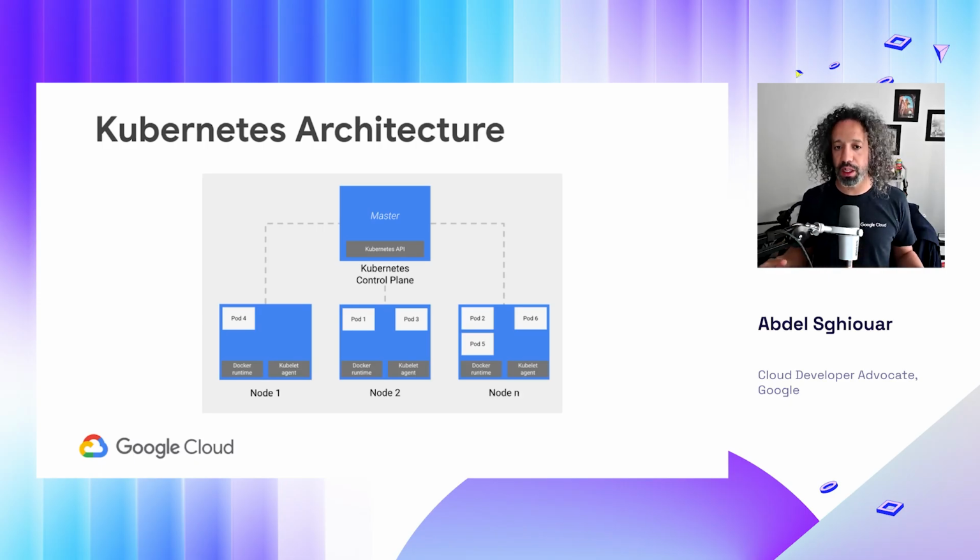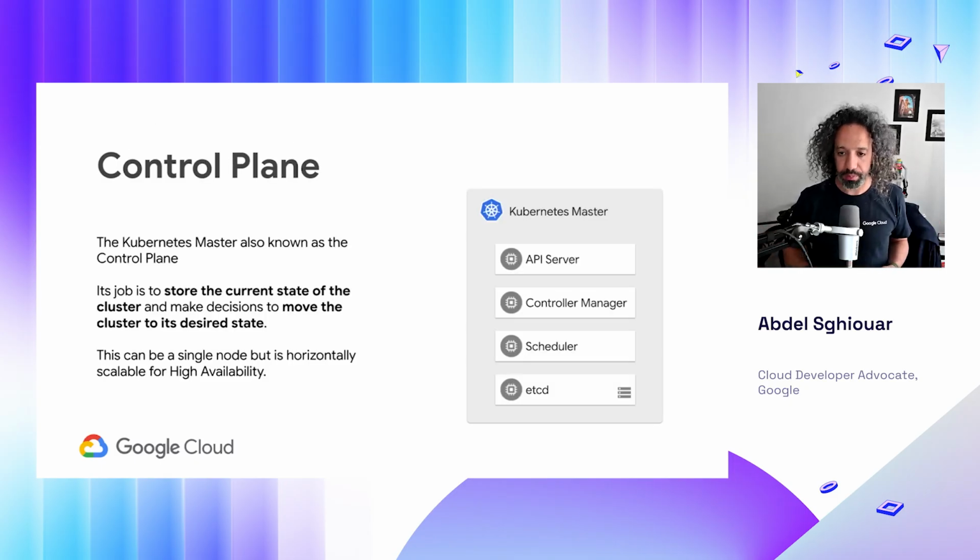Your control plane is the core of the system, the brain of the system. That's where all the main components sit. That's what you talk to, that's what you interact with. The data plane, or worker nodes, is where workloads actually run. Workloads run in what we call a pod, and you can think of a pod as just a container. In the control plane of Kubernetes, we have main components like the API server, controller manager, scheduler, and etcd for databases. I'm not going to go too much into the details. The most important thing to keep in mind is that the API server is what you talk to, and etcd is where Kubernetes stores things.